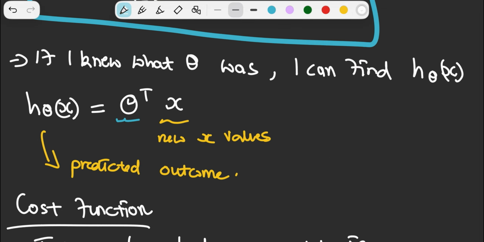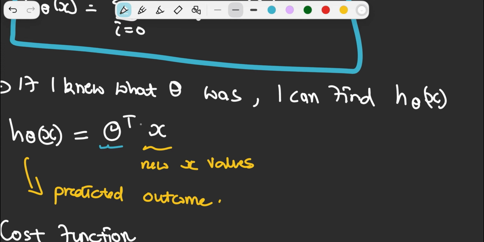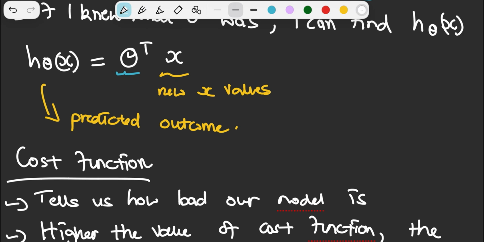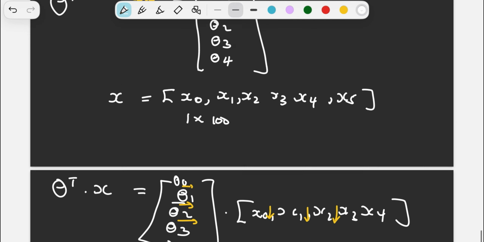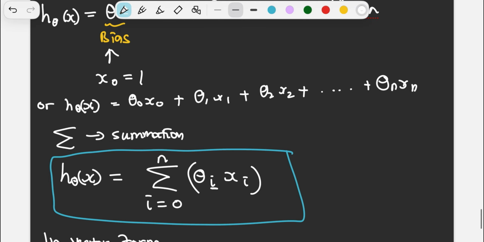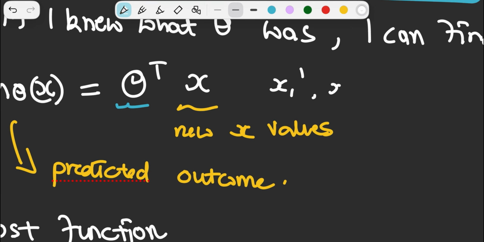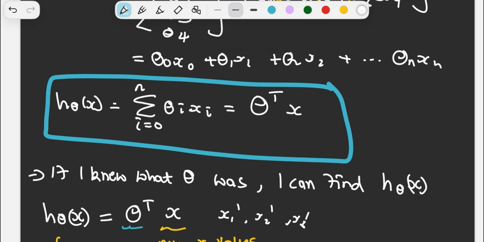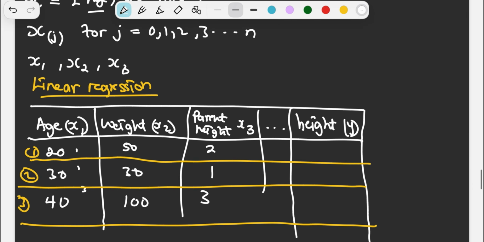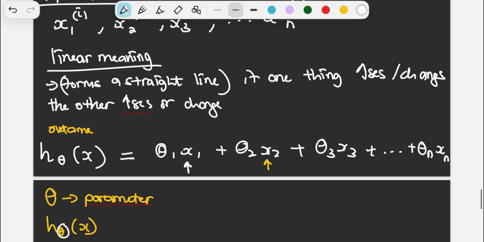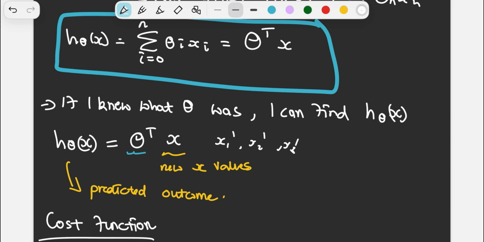Now think about this. We're trying to predict this outcome, but it could be wrong, right? Let's say theta transpose is wrong, and we put in new values of x. We're going to get an h theta of x which is far off. Let's say we're training this model, and we input x1, 1, x2, 1, x3, 1, which is effectively this, here, 20, 52. If we input that with the wrong values of theta, we're going to get a wrong value of h theta of x, right?